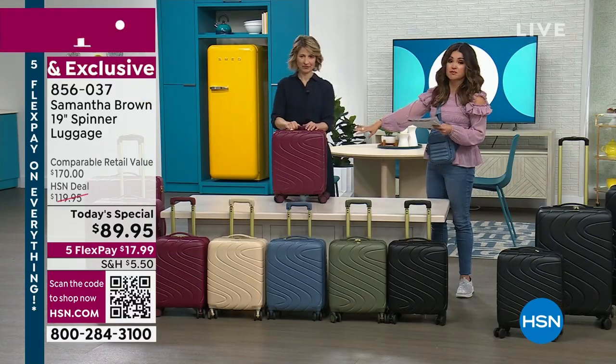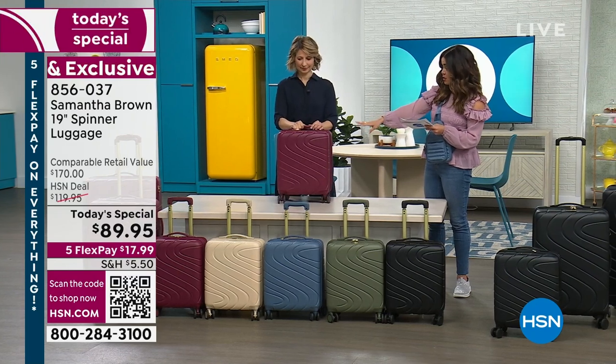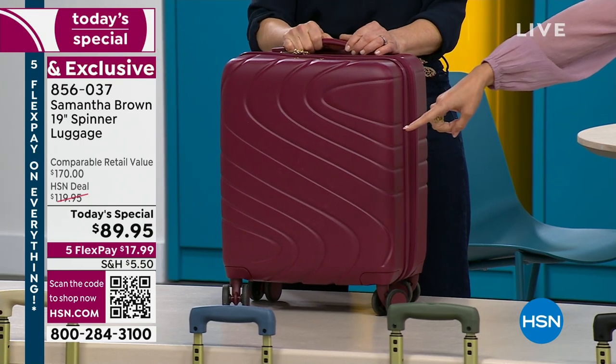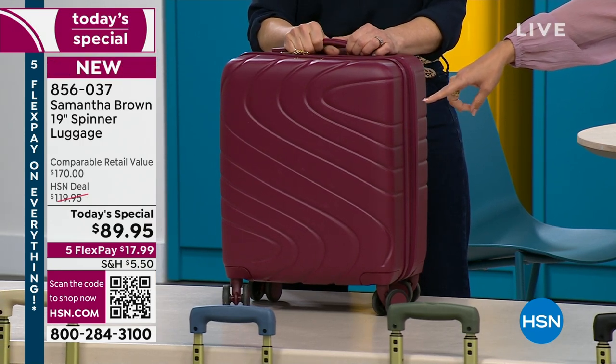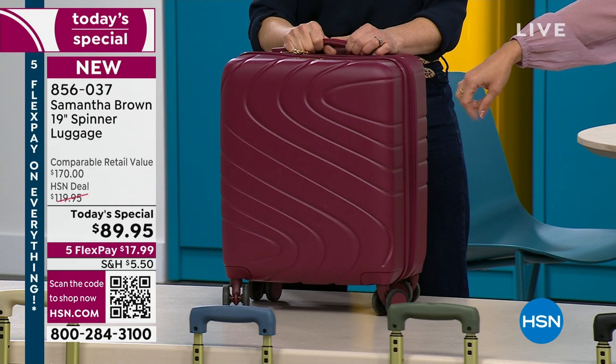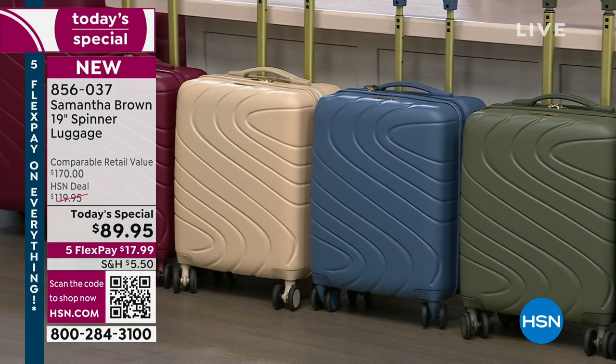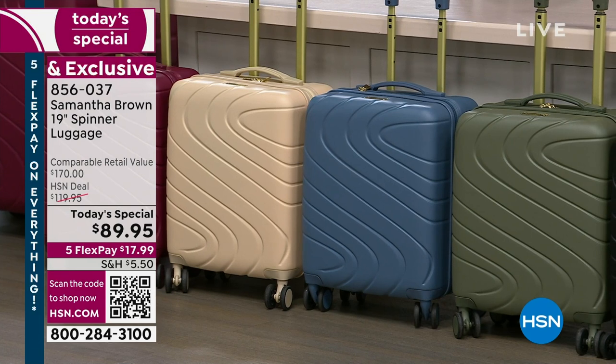Absolutely. Okay, I love this burgundy. That's always one of your most popular colors. Mm-hmm. It's so pretty. But I gotta say, the new Mellow Buff. Isn't that pretty? It's been a huge hit. Yeah, it really has. It's a soft kind of cream. It's definitely on-trend color. People love these neutrals. Yeah, and what's wonderful about the hard side is you can keep it clean. It's stain resistant, right? You just wipe it down. Wipe it off.